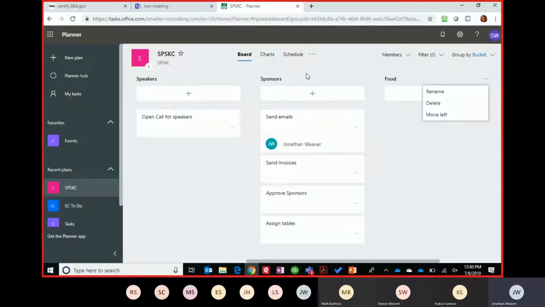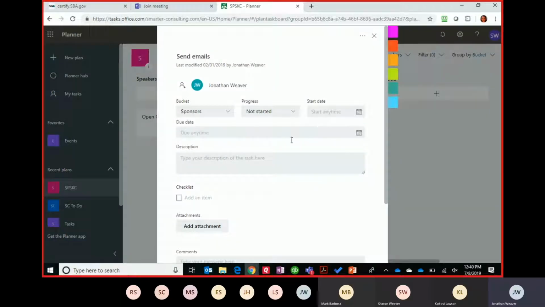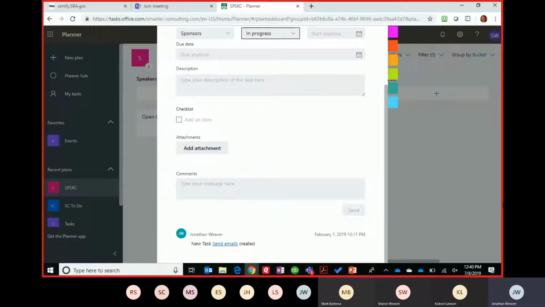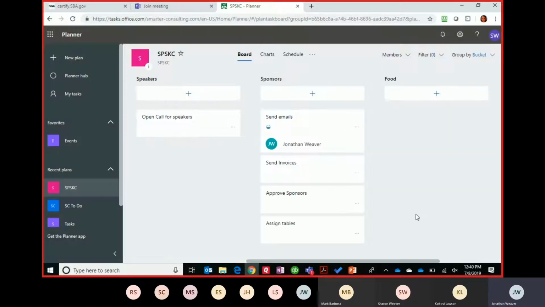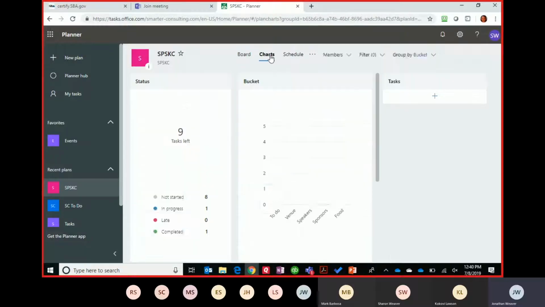So once I get everything set up in here, once I assign my tasks, you can then give them a status, right? Things like that. So then once I have all this done in here, this is one of the coolest parts about Planner. In my Planner Hub for this plan, I just click on charts.